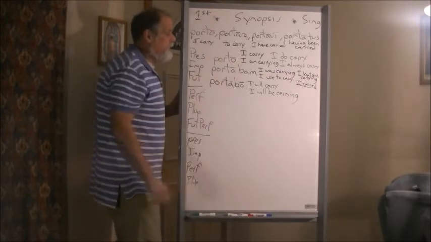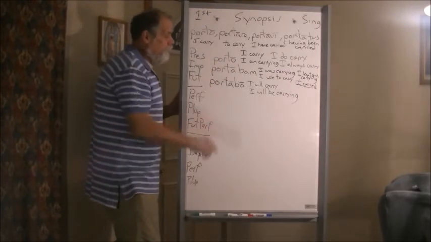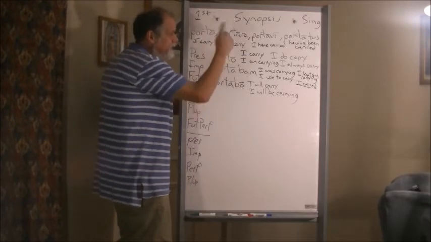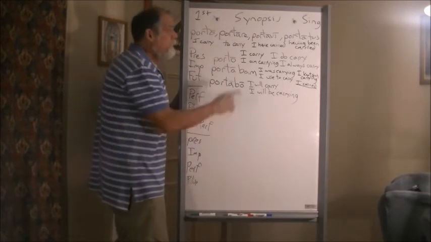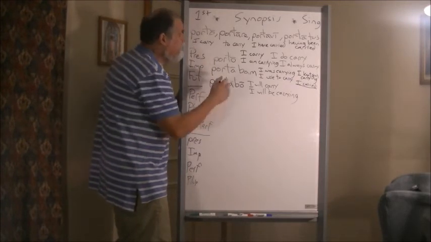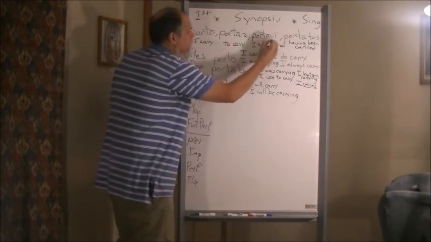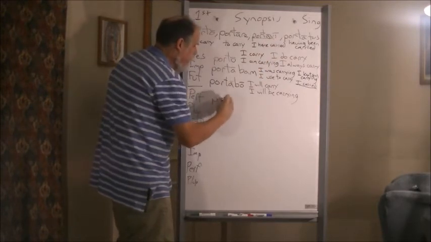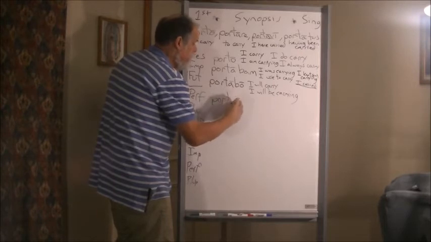But do try to get your translations right. Obviously, the forms are the most important. Please remember to use the macrons that you see in the principal parts. Which brings us to the perfect stem. All right, the perfect stem here is found in the third principal part by dropping the I. So we're left in all three tenses with portau.